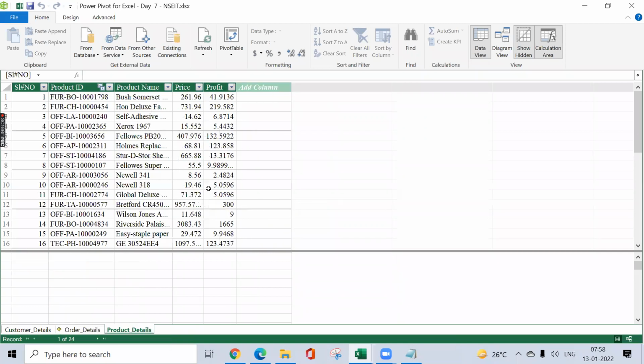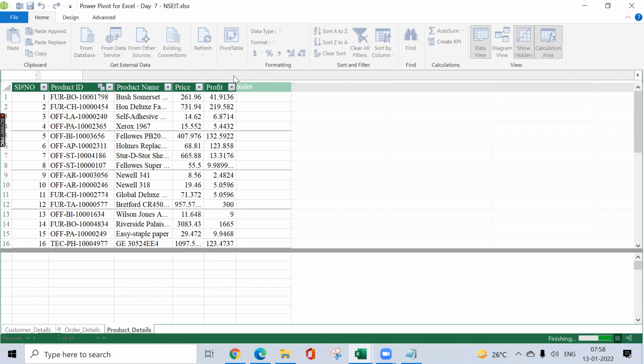With the help of these two columns, we are doing it. Here you can make it with price and profit. If you want to multiply the same price and profit, then we can make a sales column in this table because we have two number fields in this list. I'll go for sales. I'll randomly do it now. Just for example, I'm doing it.